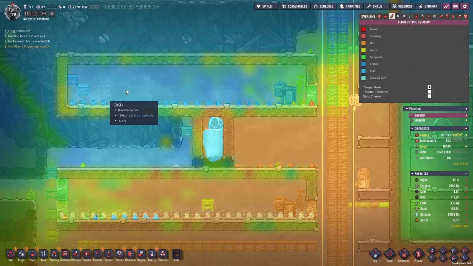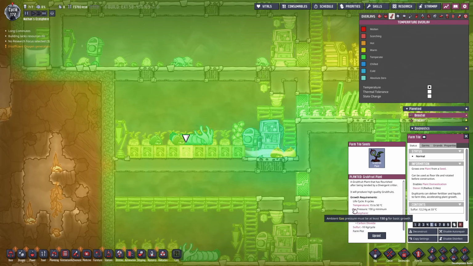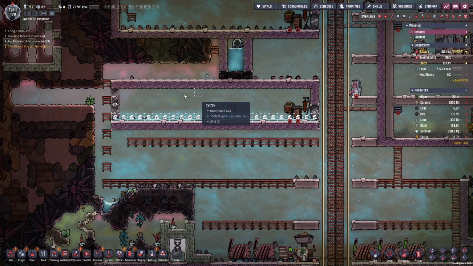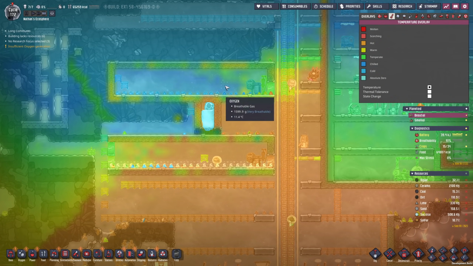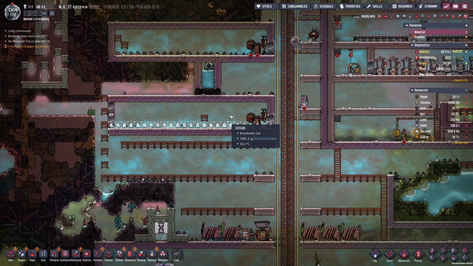Looking at the temperatures of our farms, we need to be careful. This needs to be a higher temperature and then this needs to be a lower temperature. As a matter of fact, higher temperatures are better. These plants can go from 15 to 50 degrees. This actually means we're already doing good with the temperatures right here. Eventually this is going to heat up. I'm gonna put the sweetles right there so the grubs can already do their thing.